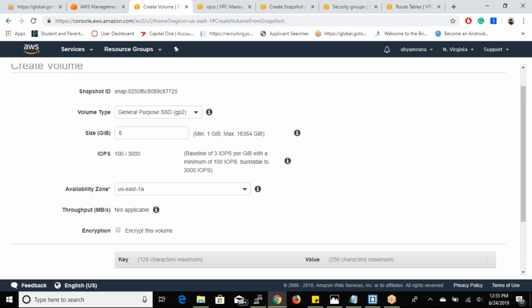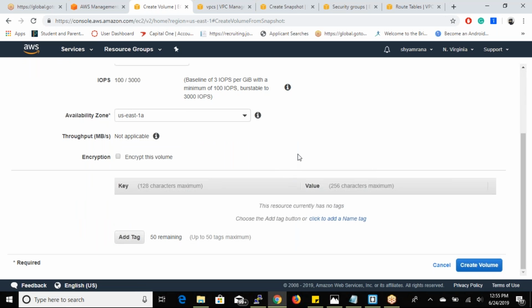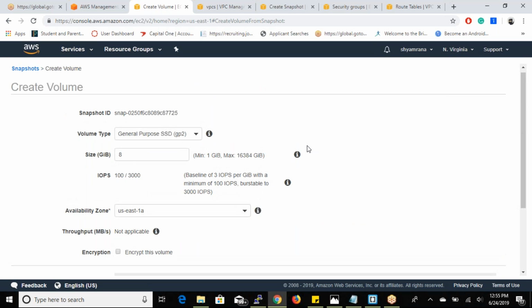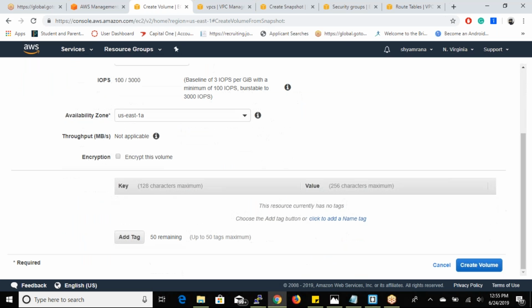So what we will do is daily we will take a backup of all the servers. Why? Because sometimes the server will crash. During that time, we will restore the server with the help of these backups. So volume is nothing but a backup plan for the servers. Yes, exactly. This is known as snapshots. Okay, that's all. Cancel it. No need to create.